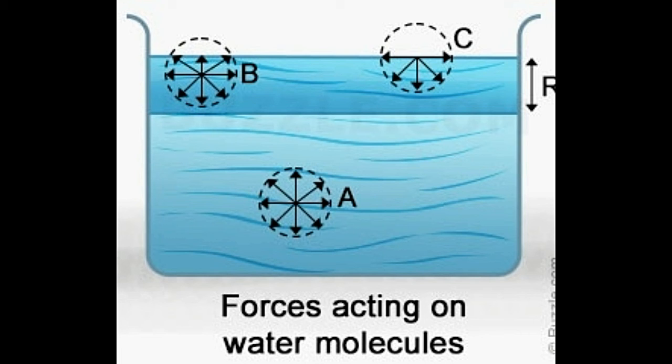Other examples of surface tension: The test for jaundice involves the use of surface tension properties. Sulfur powder is sprinkled on the urine sample. If it does not contain bile, the sulfur powder floats due to surface tension. If bile is present in the sample, the surface tension of urine reduces and the sulfur powder sinks.